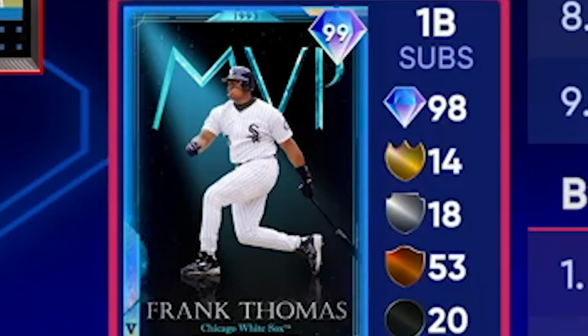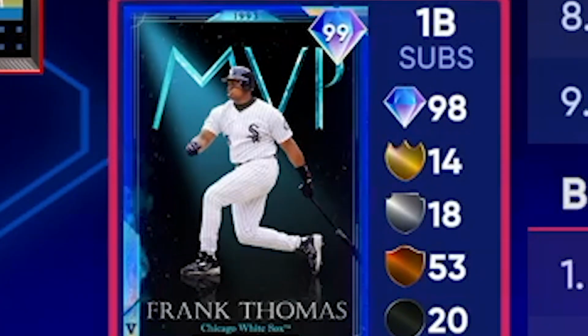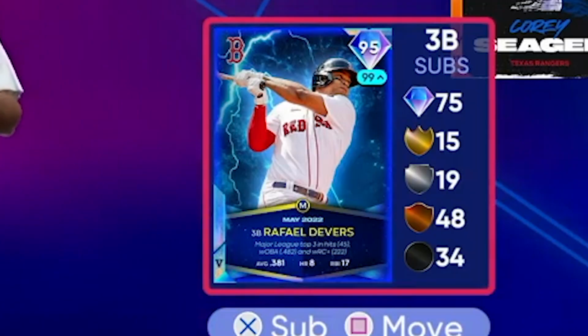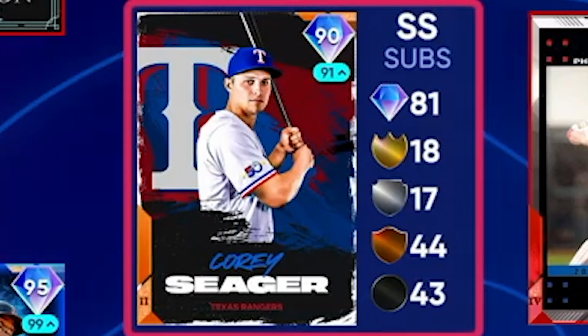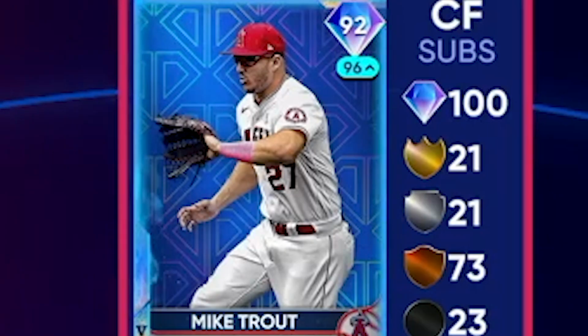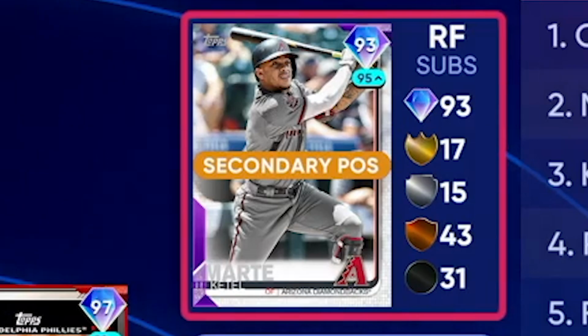At first base, we do have 99 Frank Thomas, and that's just because he was available day one. Second base, we got 97 Chase Utley. Third base, 95 overall Rafael Devers. Shortstop, Corey Seager, 90 overall. Left field, Kirk Gibson, 94 overall. 92 overall Mike Trout, and 93 overall Ketel Marte.